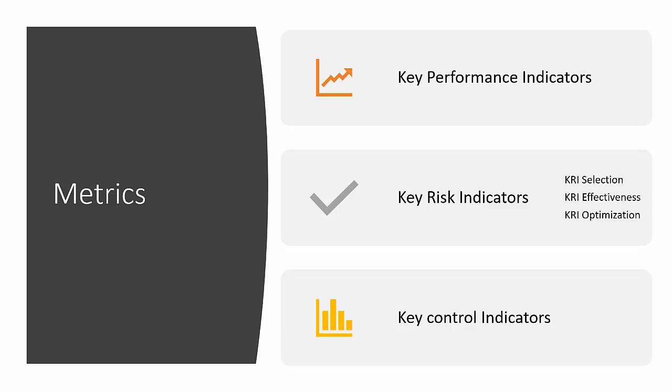In the same example of a car, the performance of the car depends upon the petrol, the fuel in the tank. So when the tank is empty, the key risk indicator alerts the driver to the risk condition that, if not addressed, may lead to the violation of KPI, because after that the car will not work. That is my KPI. So first we set the KRI and that leads to the KPI. KRI should be selected carefully and sparingly. We also need to check, when setting a KRI, that it is linked to a specific risk. Is it incomplete? Is it difficult to measure? These things need to be defined.